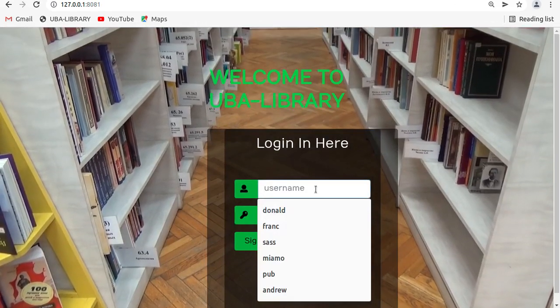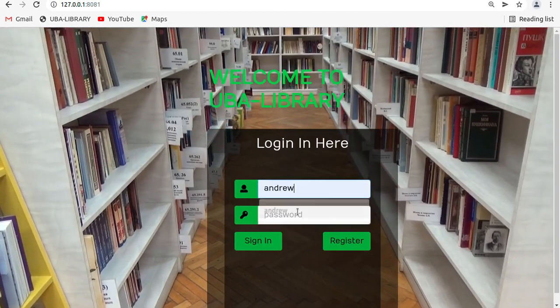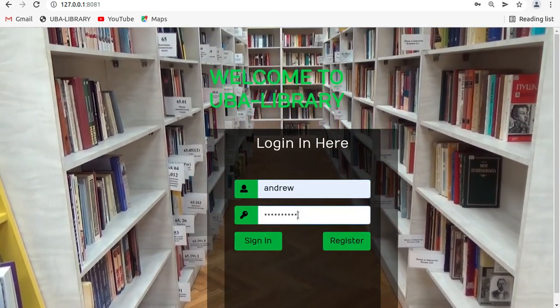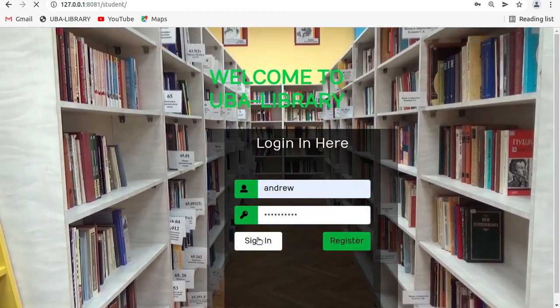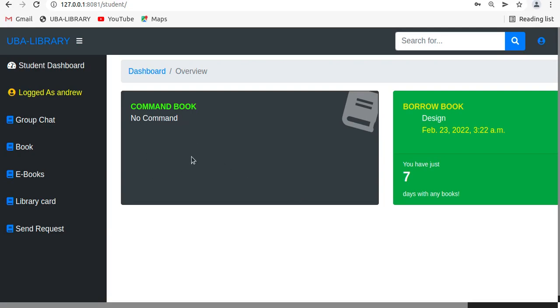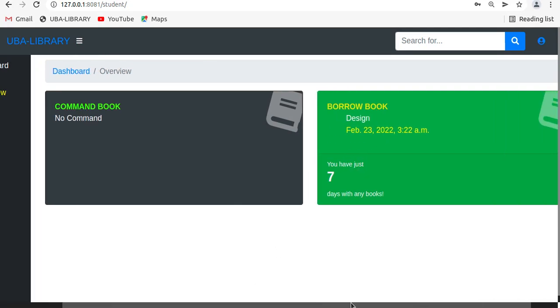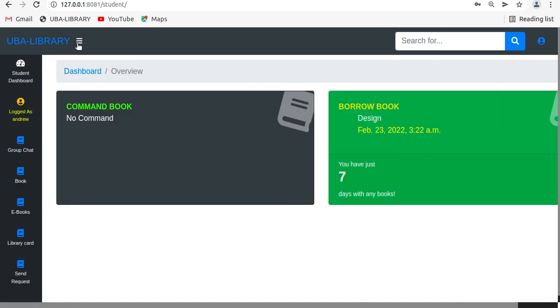and log in as Andrew, you can see down the book that was here has moved to this block, right? So Andrew now has borrowed this book, and Andrew has 7 days with this book.